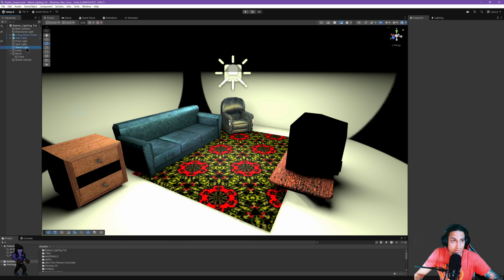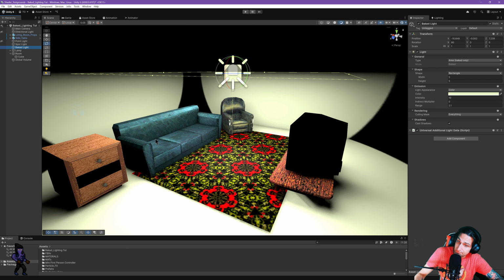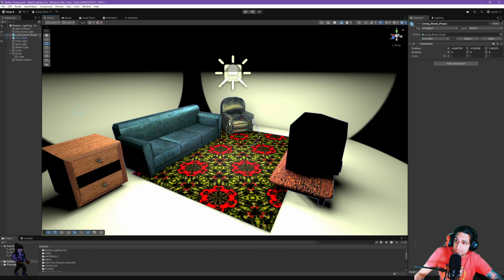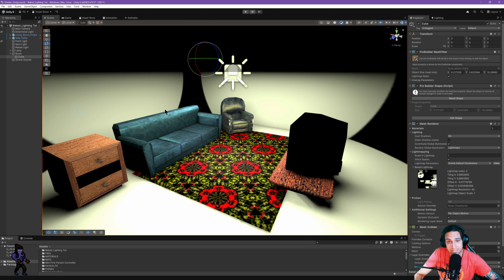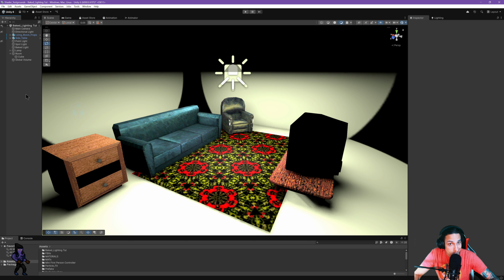You add your baked light, and make sure that anything in the scene that you want has the static check right here. Otherwise the Unity engine will not register it in the baked lighting map. As you can also see, it does take a little bit of trial and error to get one just right. I feel that the rectangle overall works better than the circle or ellipse model. So I recommend, if you have issues with the ellipse, just play around with the rectangular one. There is a lot of tweaking, and you do have to wait in between.